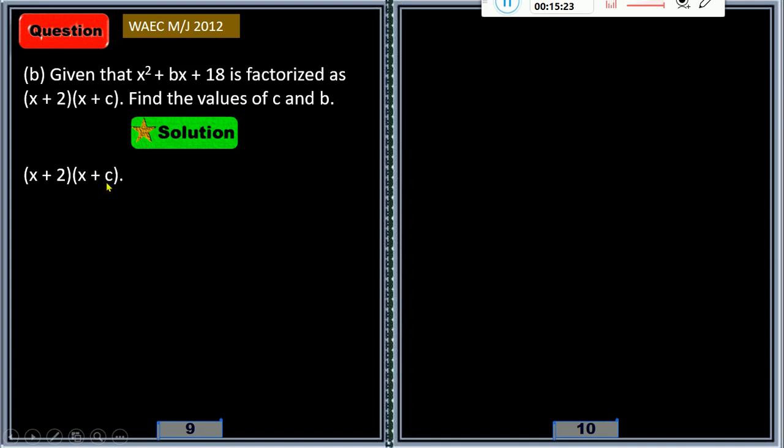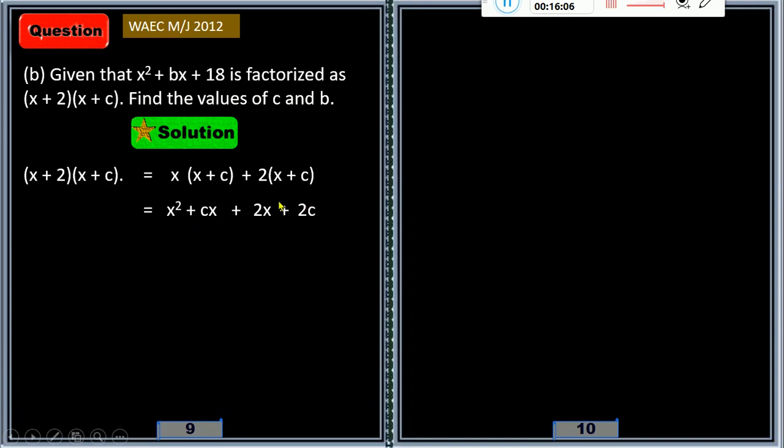So we have this, when expanded, will give us x into this plus 2 into the same factor. So all we did is that we kept this factor constant and then split x and 2. Take x attached to the first one and then take 2 attached to the second one. Then we're going to simplify this by removing the brackets. So that gives us x times x squared, and x times c is cx. Then 2 times x will give us 2x, and then 2 times c will give us plus 2c.